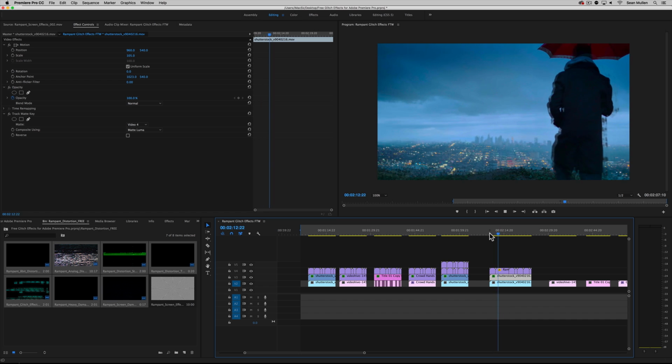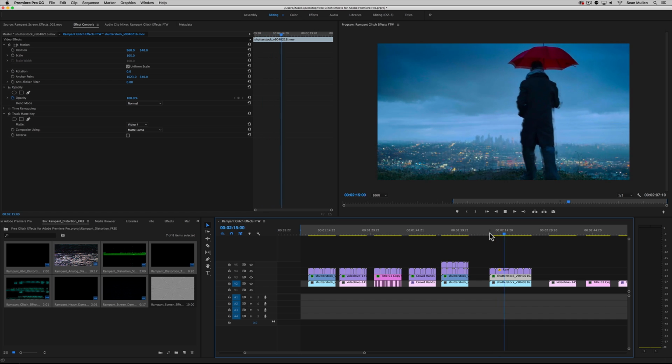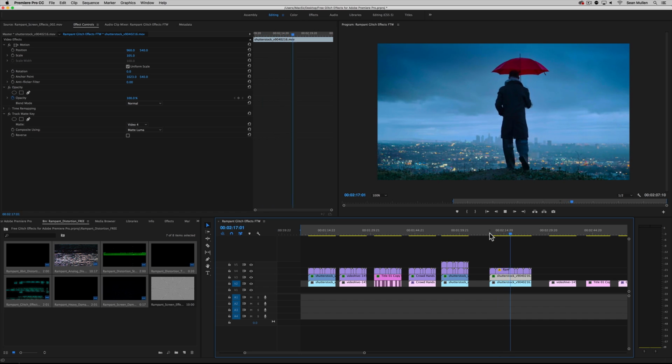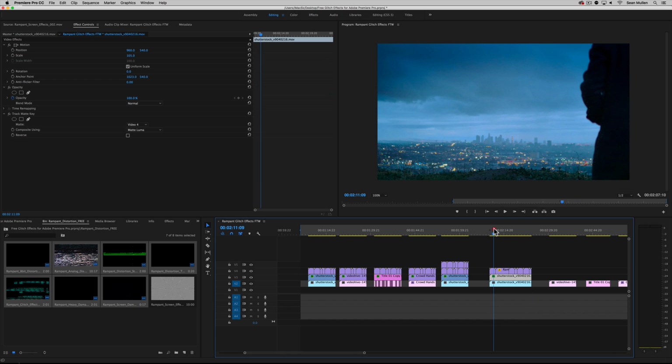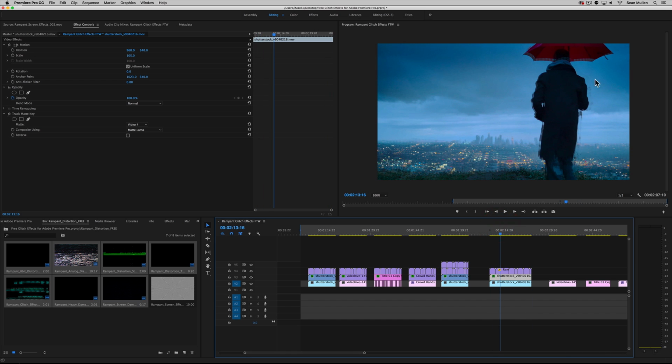Oh, so now anywhere that's different, you're seeing. And it's all being animated by the elements themselves. So you get nice little jumpies, some bumpies. But you see, it's just a little bit, right? It's not that exaggerated. 5% is cool, but let's go ahead and find a really distorted frame like right here.